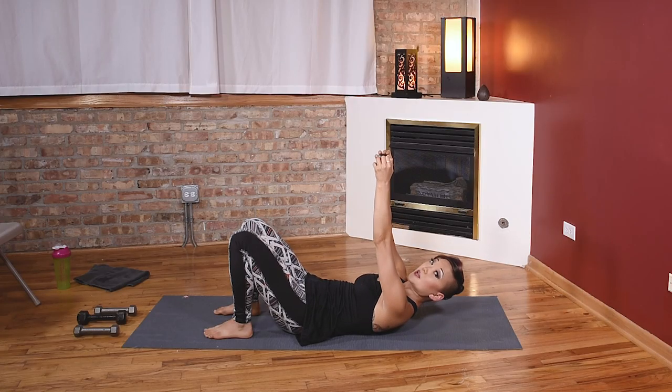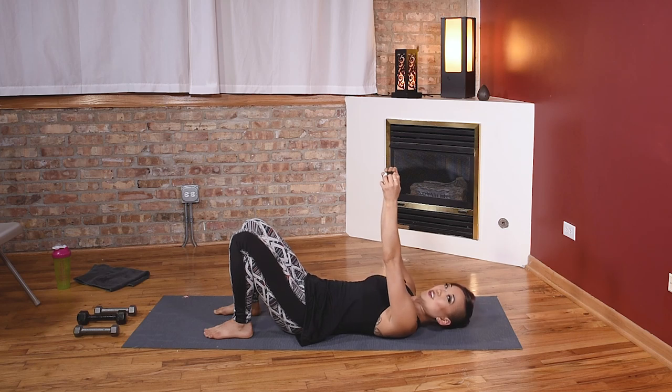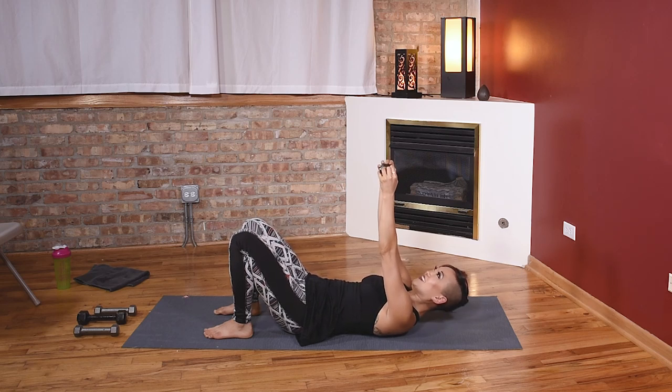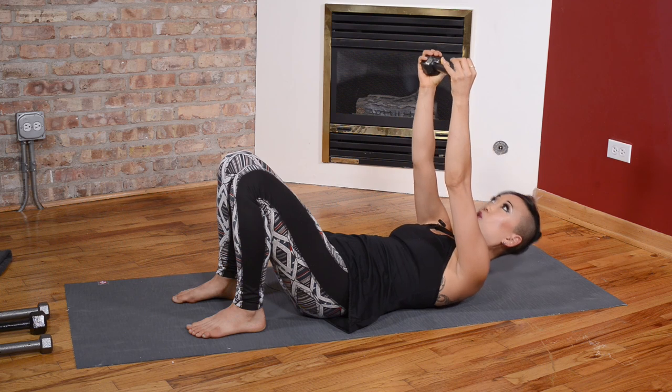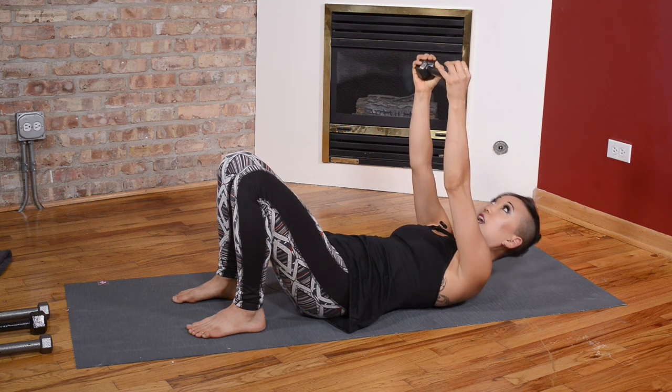Trying to get those shoulder blades off of the mat. If they don't come off of the mat today, that's okay. As long as you try, you're strengthening. Pulse it up. You go to your range of motion. Don't judge it, just honor it. You go to your limit, wherever that is for you today. Press into it as high as you can.